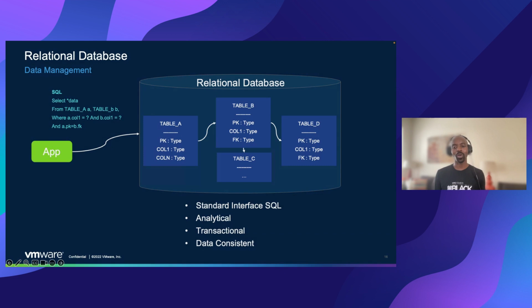Relational databases are also good for transactional workloads because you can update many different data sets and have the changes committed or rolled back with a single unit of work. This maintains data consistency, which means that the data that I write is always the data that I read out. Data consistency is the main reason why relational databases such as MySQL and Postgres are the most trusted solutions for data management or data storage.